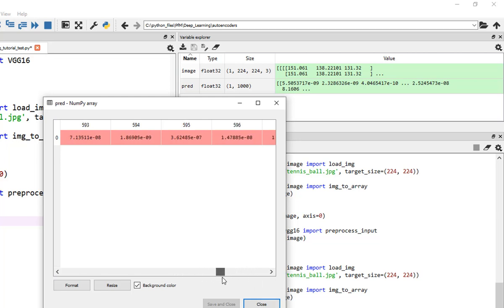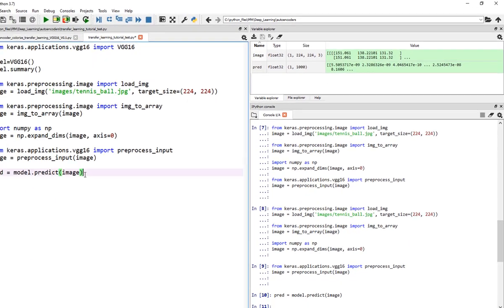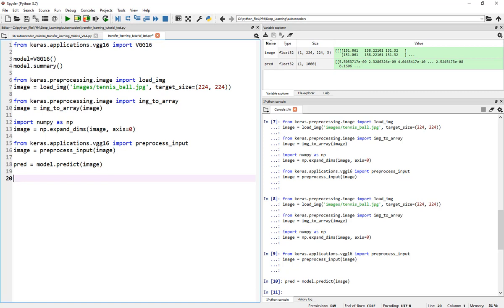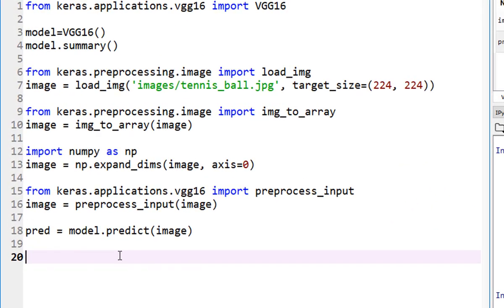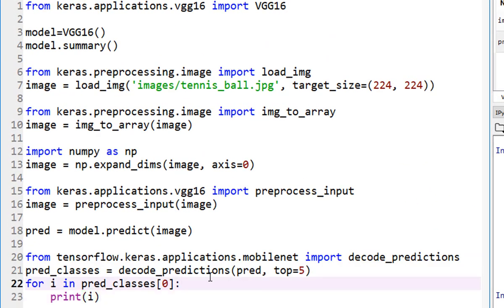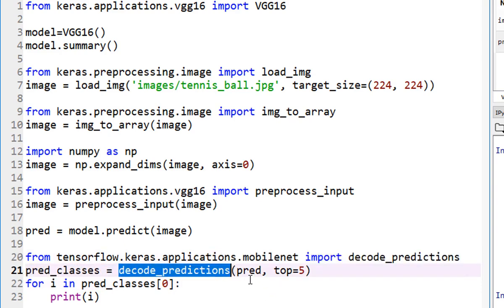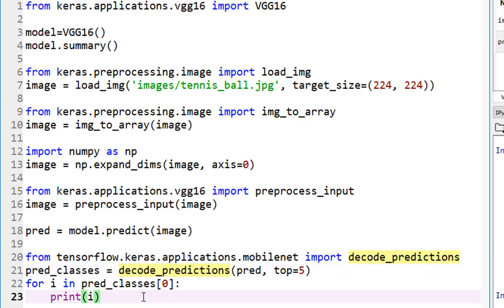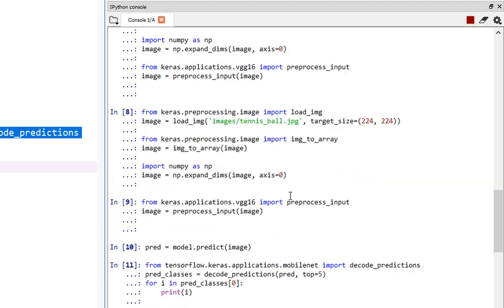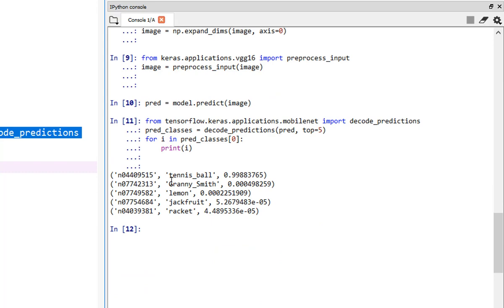You can actually check which one it is, but that doesn't mean anything to us. Let's go ahead and print out exactly what the predictions are. Again, TensorFlow made it a bit easy for us. What we can do is print the highest probability using decode predictions. I'm actually predicting the top 5, so we can see exactly what else it thinks my tennis ball could be. Let's run these lines, and now you can see, well, that's pretty good.